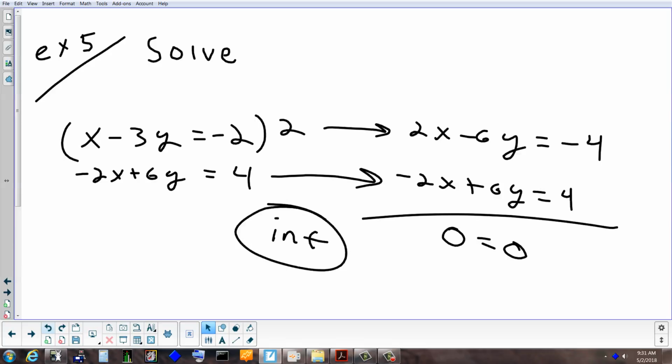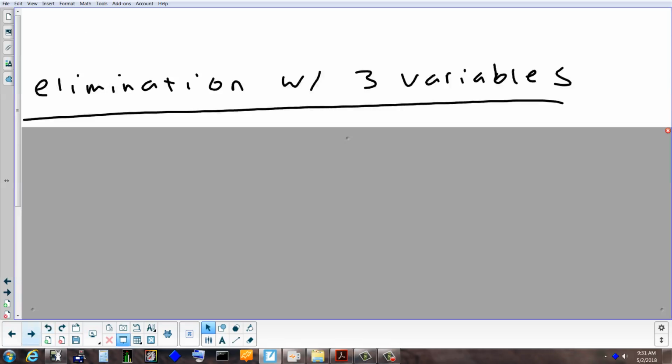Okay, graphing works okay for 2D, or for two variables, because all you're really doing is drawing two-dimensionally, on an x and y axis. When you start getting into x, y, and z, into a third variable, graphing isn't that easy because now, instead of drawing lines, you would be drawing planes. Think of a piece of paper that goes on forever in each direction, and you'd be trying to find where planes intersect each other. Kind of hard to draw. So we're going to stick with elimination.